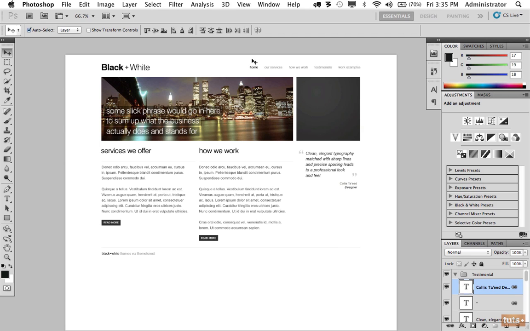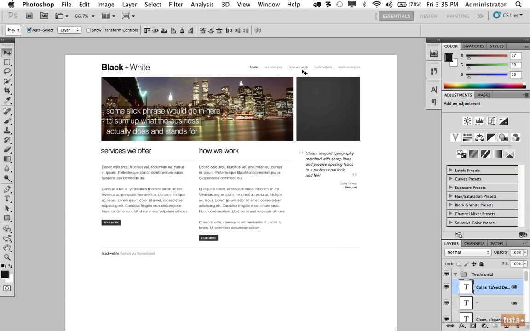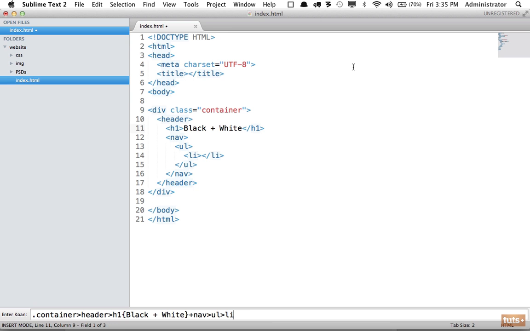And then he also has a navigation section, and we're going to place that within the header as well. So we're going to create a sibling to the H1. Notice if I did this, it would add within the H1, but we need a sibling. Now we know a nav will contain a list of navigation links, so I will add a UL. And within the list, he has 1, 2, 3, 4, 5. He has 5 list items.